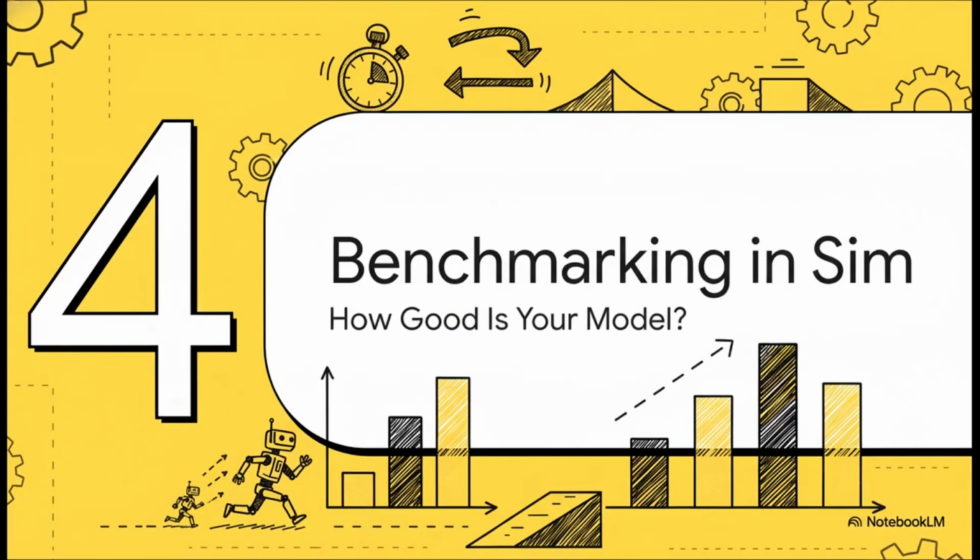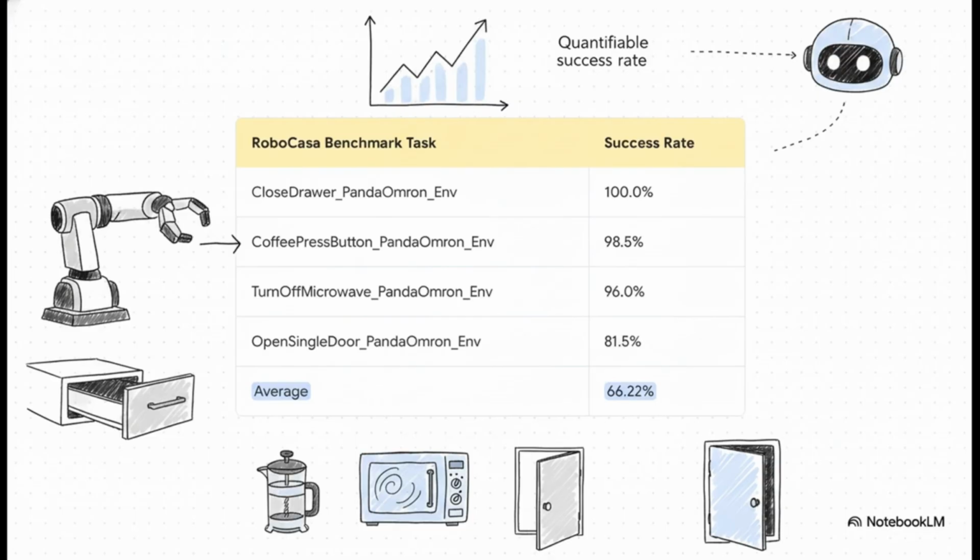So, you ran fine-tuning. It finished. Now what? How do you actually know if it got any better? Well, you benchmark it. And the repo comes with awesome built-in support for standard simulators, so you can get real hard numbers. You can take that checkpoint file you just trained, drop it into an environment like RoboCasa, which has all these kitchen tasks, and it'll spit out a success rate. This lets you see exactly how much better your model is compared to the original baseline one.